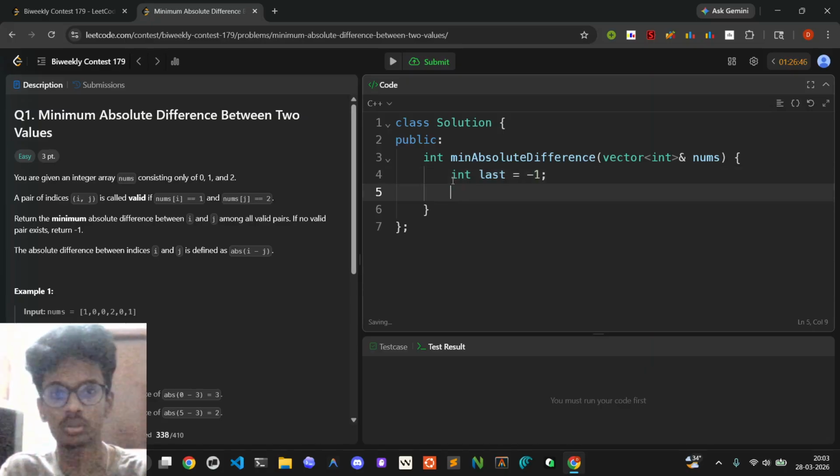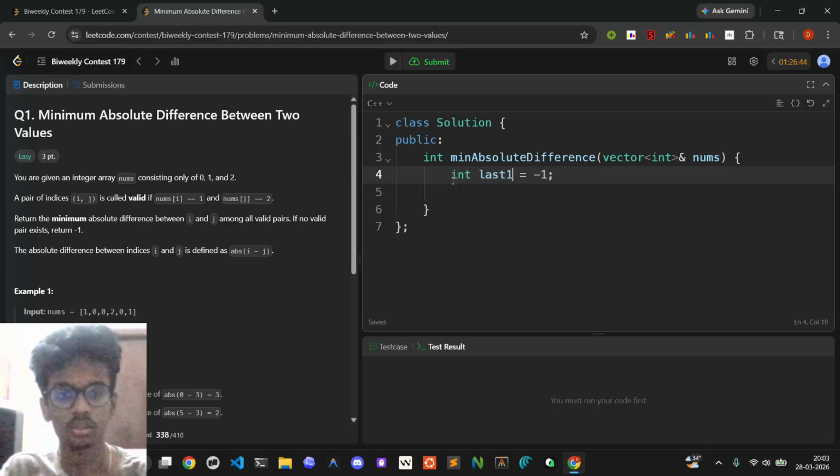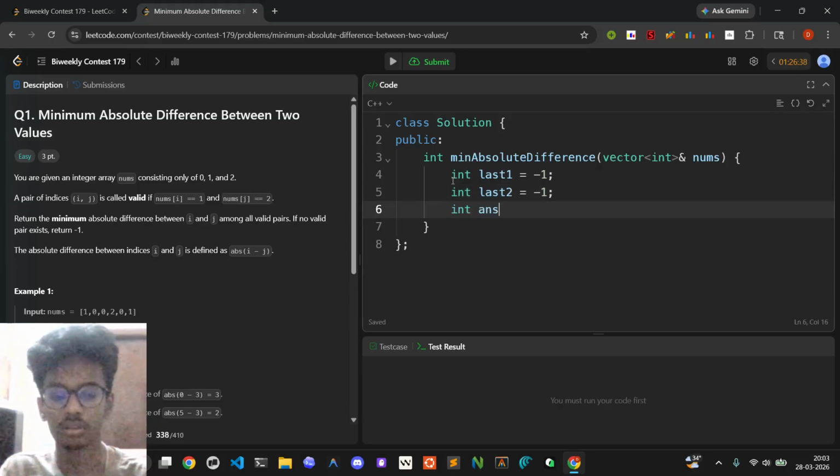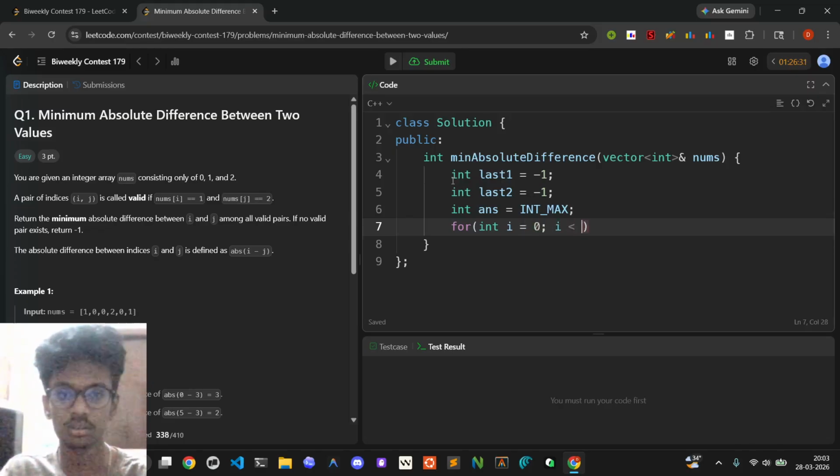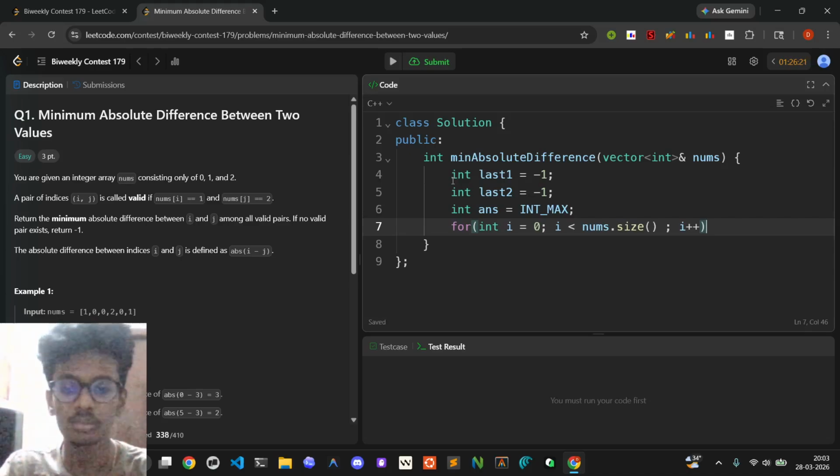Let's take last1 equal to -1 to track the last one, and last2 equal to -1. Let's take the answer as INT_MAX for the type, and loop over nums.size(), i plus plus. Let me correct my keyboard. Okay, done.